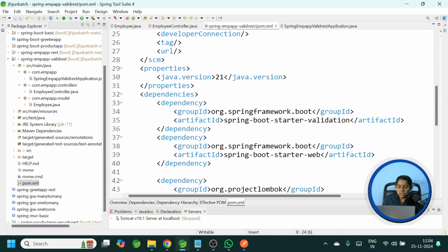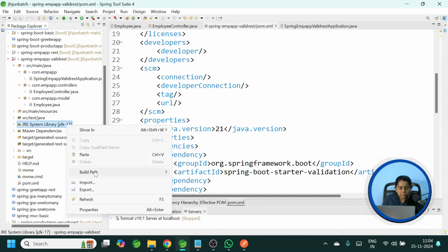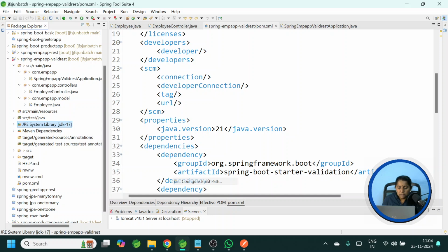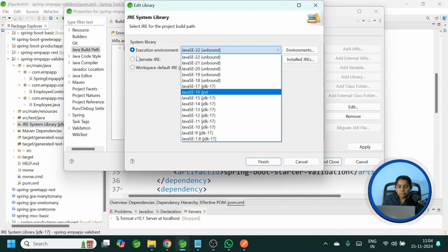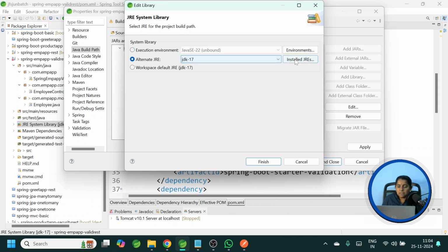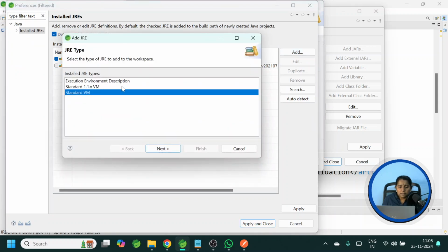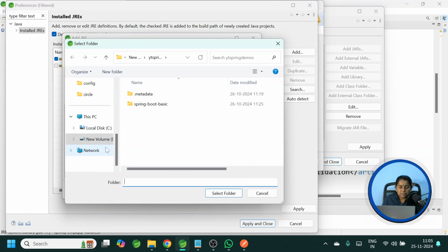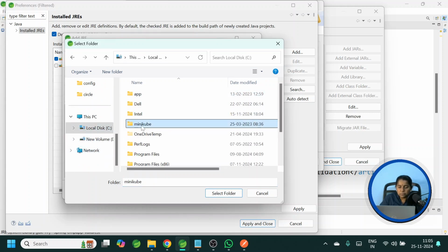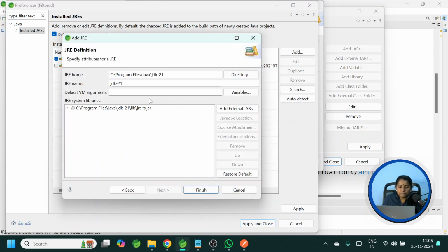Let me also change Java version. It is 21 only. And in JRE system library I will go and change it. Build path, configure build path, edit. First let me select it. Alternate JRE, install JREs, add standard VM, directory where I am having Java, C drive, program files, Java, JDK.